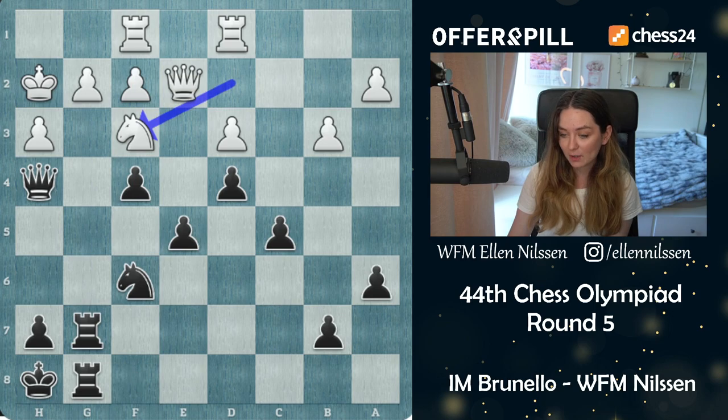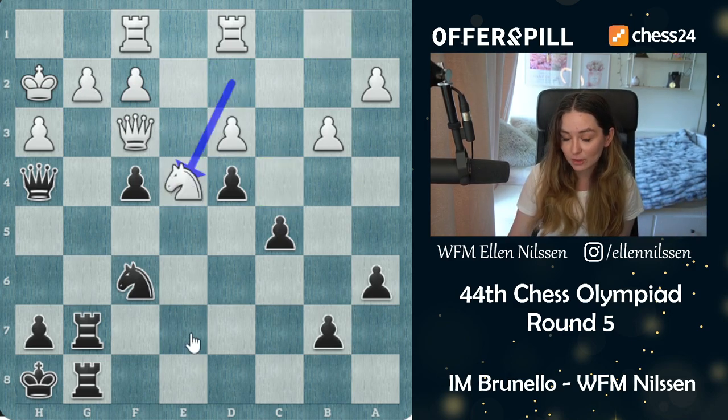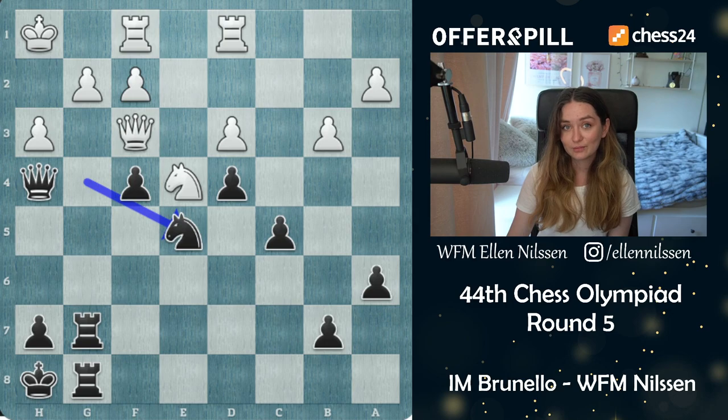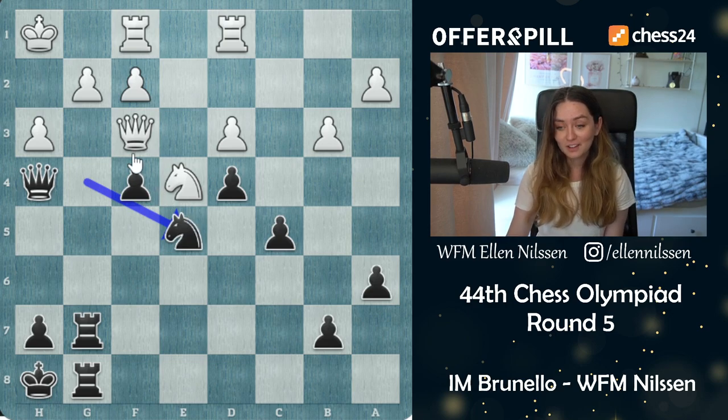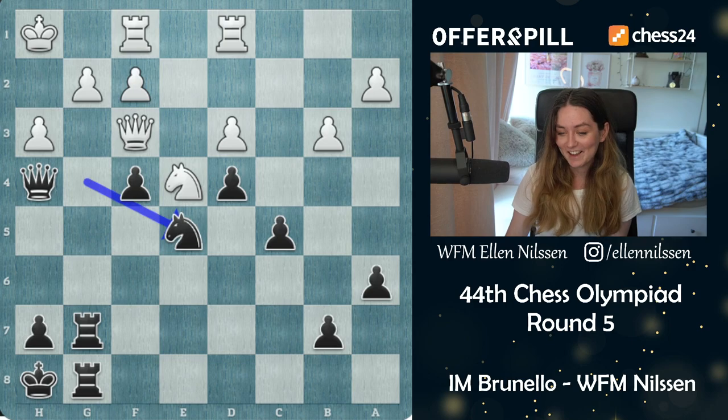So she has to take with the queen here, and after queen takes e4, she has to protect g2. Remember, she has to protect g2. Knight takes e4. Knight g4 check. The king has to move. And knight e5. That was why we moved the e5 pawn to e4, because we want the knight to go to e5. And now she can't protect g2 any longer. I was like, whoa. This is insane.